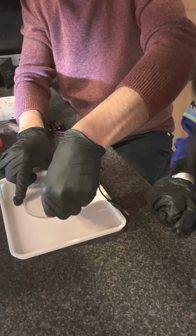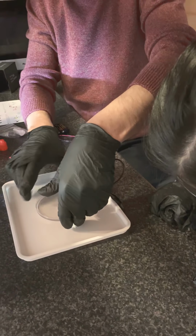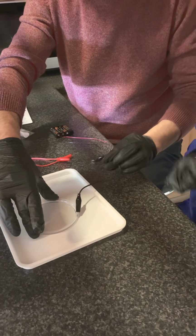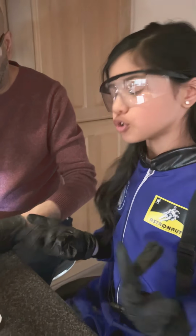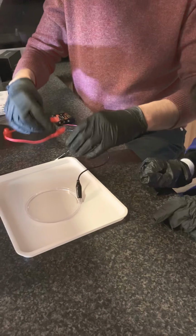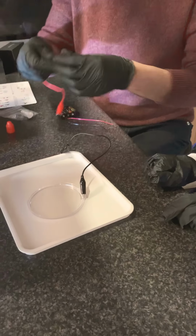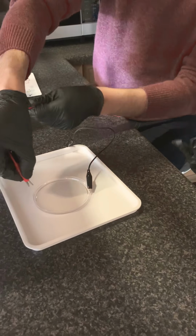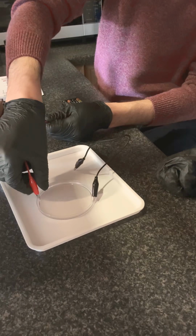Because we're using batteries, my dad is going to be doing this, because it's better for adults to do it. And remember, you always have to have adult supervision whenever you do any of the experiments we're doing today.